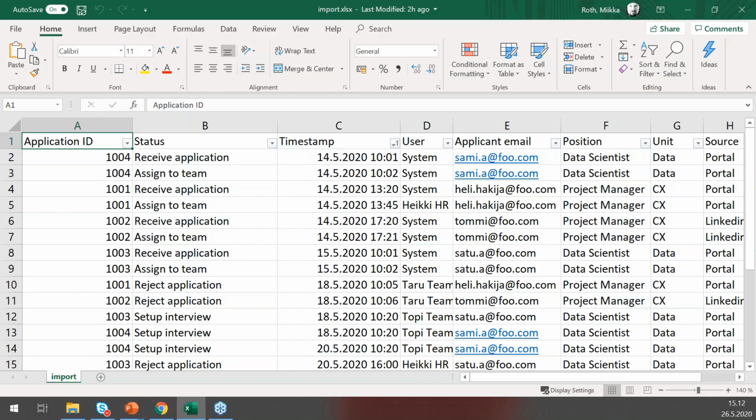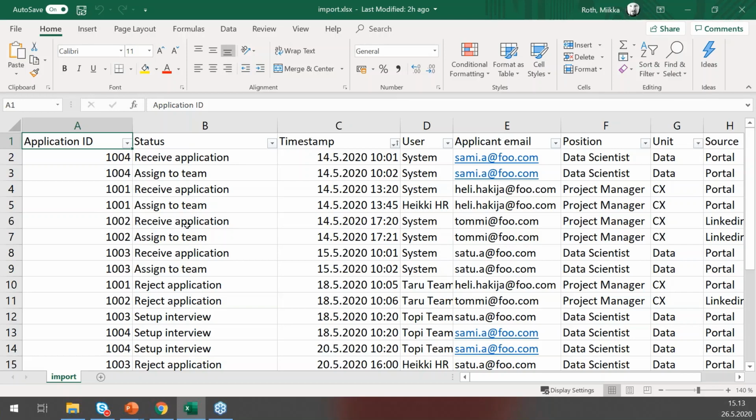For process mining, we need at least three specific attributes. We have the ID of each job application. We're going to use this as a case ID to tell the different applications apart from each other. And secondly, we have the status, which contains the recruitment pipeline stage.